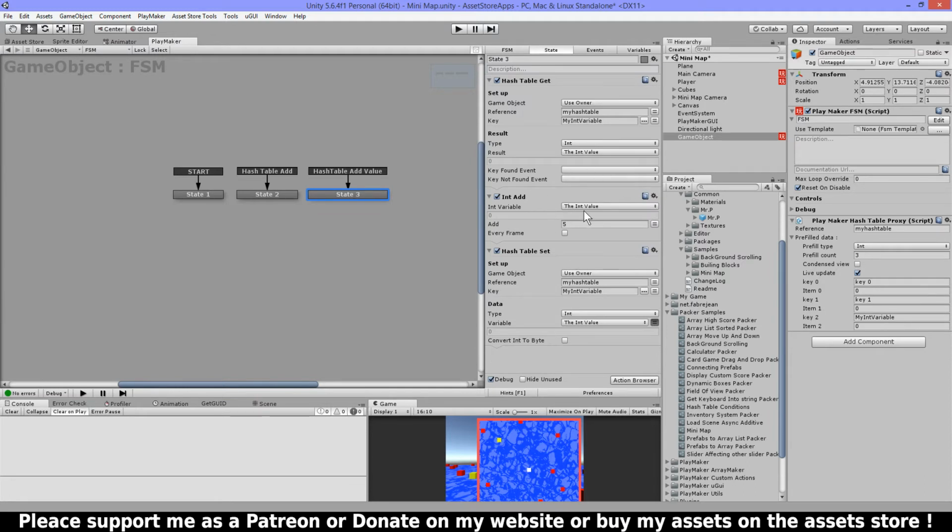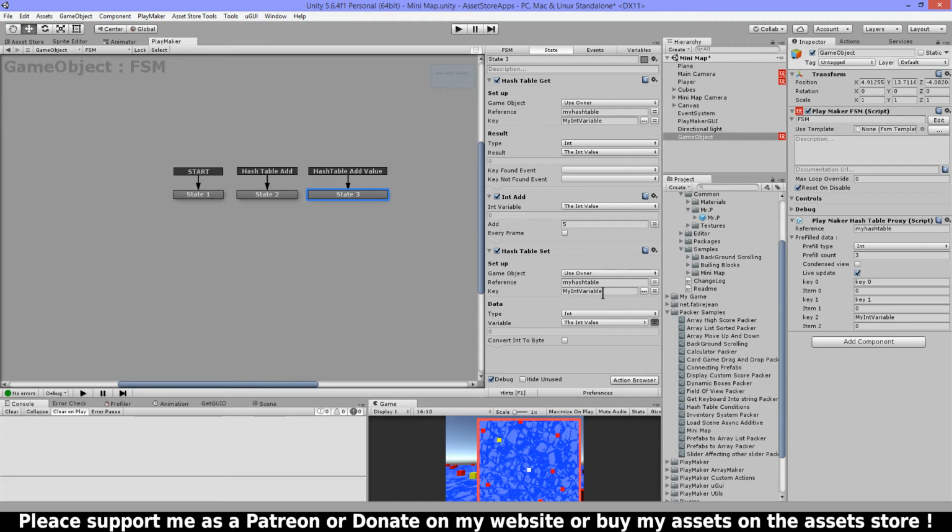Then the next thing I'm doing is int add, and I'm gonna add 5 to that value, so on this variable. And then I use hash table set to set it back into this list, so into this key.